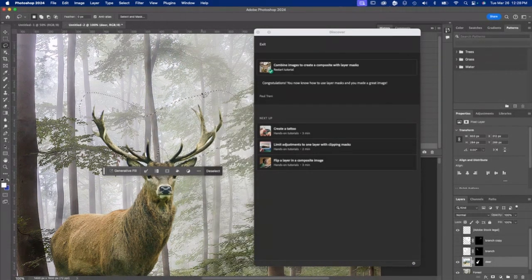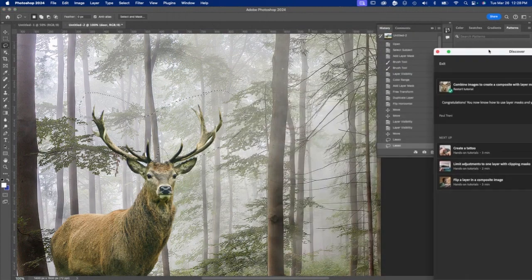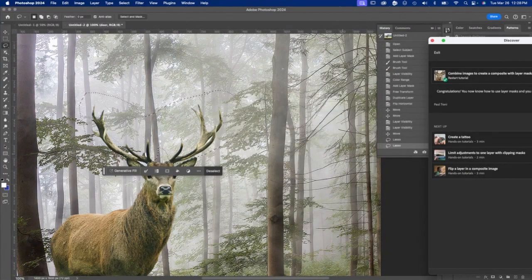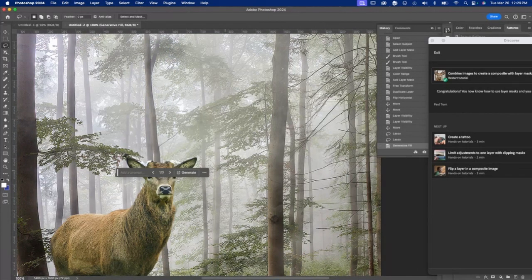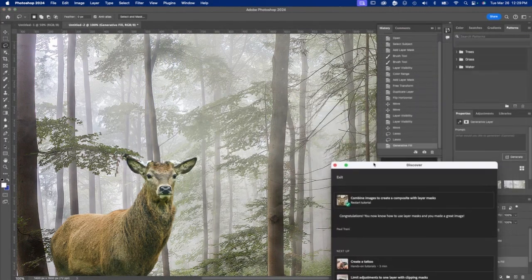What we've done here is selected that area around the deer's antlers, and we're going to be asking generative fill to change it for us, to let the machine think of something. So I'll click generative fill, and I'm not going to enter anything in this text box because generative fill will look at the background and generate based on that. I'll click generate, and it removed the deer's antlers very well. Let's see what our other options were.